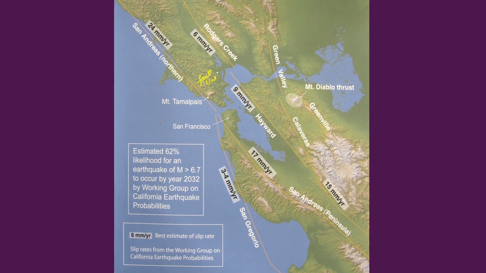Since they are capable of triggering earthquakes, and earthquakes have happened on them in the past, we call these active fault lines. Okay, this is from the San Andreas fault system, where you have multiple faults. These lines have been shown here. There are multiple faults, and they have also given the numbers here, which are the rates, in millimeters.